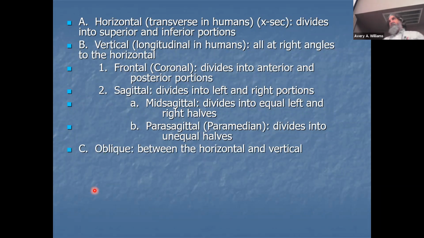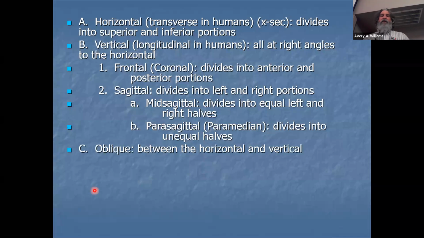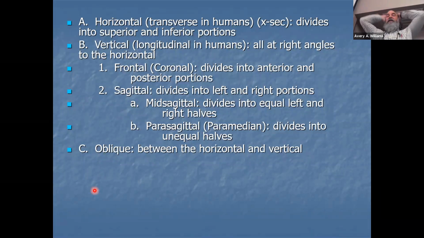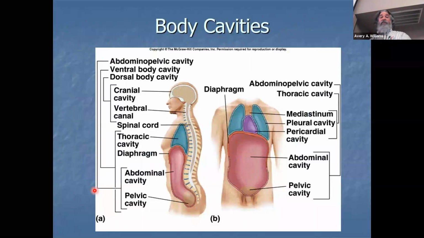But you have other angles besides 90 degrees, right? Well, any other angle, whether it's horizontal or vertical, between those would be an oblique section. And sometimes you want to cut an oblique section. An oblique section, most of the time you think in and around 45 degrees. If you cut like this, not like this, not like this, not like that, but kind of at an angle, that would be an oblique section. So here I say, between the horizontal and vertical.